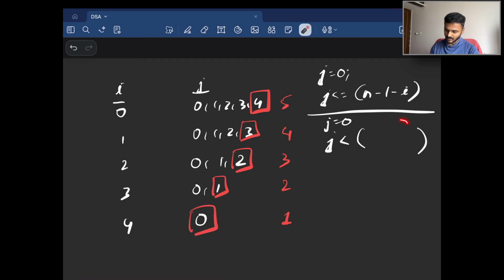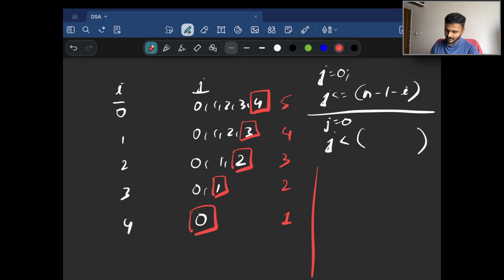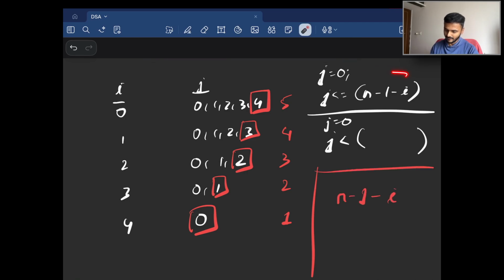Now using this new condition that we will have, we need 5, 4, 3, 2 and 1 respectively, which is just one more than the previous value that we got, right? Which means that if I go for this operation n minus 1 minus i, which is what we have over here, and then just add 1 to it, what it will give us is the new value that we need in order to use j less than something, right?